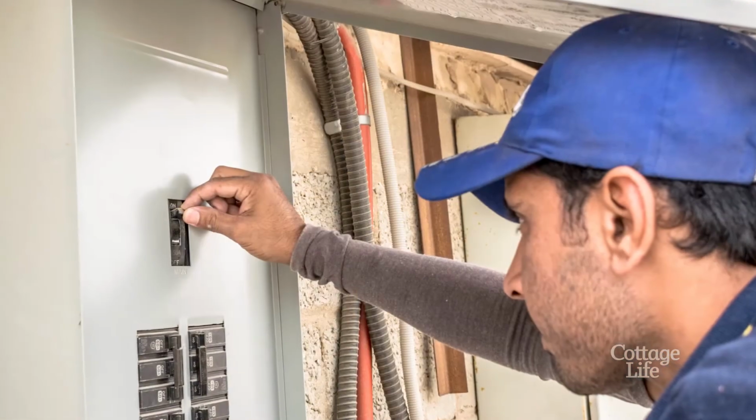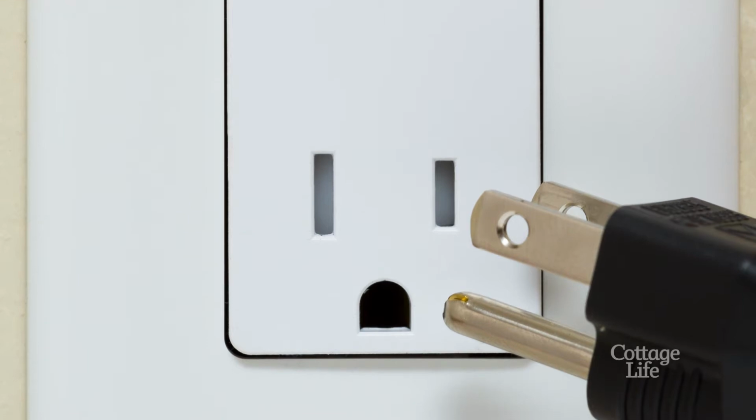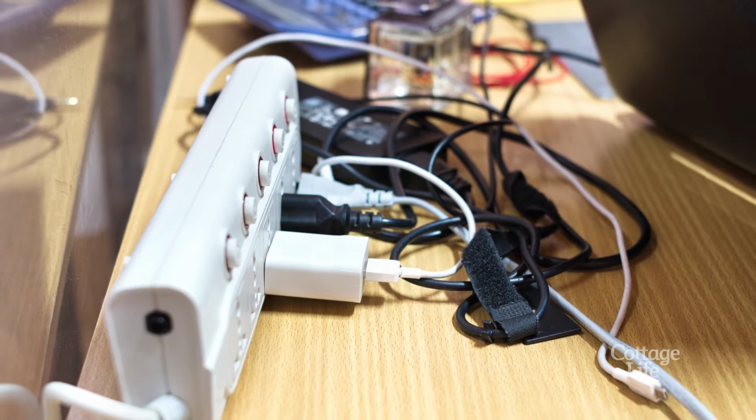All that said, there are a few ways to save a couple bucks without going through that whole song and dance. So, when you leave your cottage at the end of each season, turn off the power at the breaker. Also, be sure to turn off all of your appliances and your electronics. Unplug them, or else they might be drawing that sneaky phantom power. This way, you will only pay for your delivery charge plus tax.